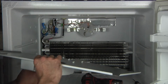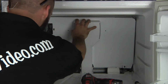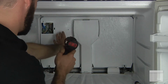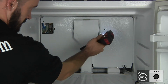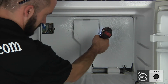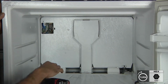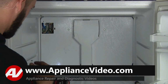Now we're going to go ahead and reinstall our back cover. Let's drop it down into place there. Push a little ground strap on there. First two screws you're going to want to hit are these ones in the middle here, on each side. Those are what mount the back panel to the fan bracket. So if the fan's kind of out of position for any reason, you'll know those are the only two screw holes that potentially could change where they're at. Now you've only got these other two here and your back cover piece.